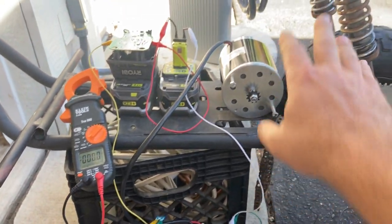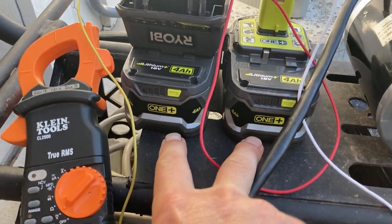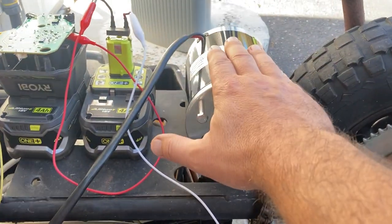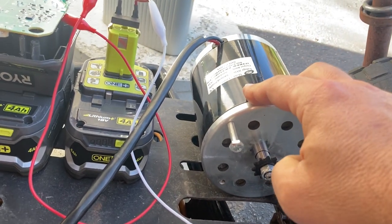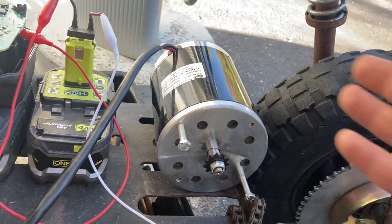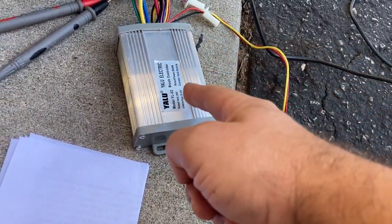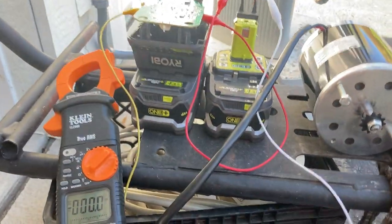A lot of times systems for little projects like this are 36 volts, so I thought: two 18 volt batteries in series — positive to negative, positive to negative — that's going to be 36 volts. So I mail ordered an electric motor. It's a 1020 motor, rated for 36 volts DC, 800 watts — a little over one horsepower. It was a kit with a generic motor controller, good for up to 40 amps, and a key switch.